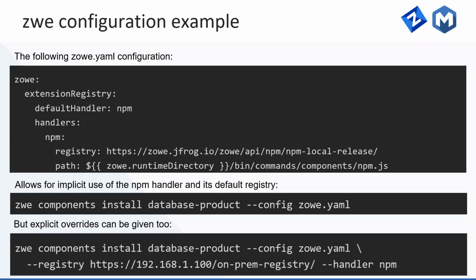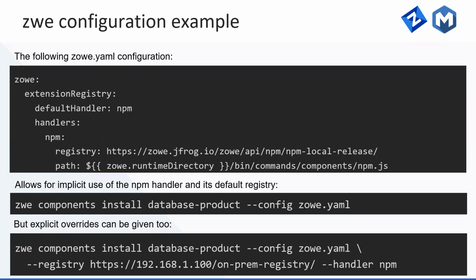This is a recent feature of Zowe v2, which allows you to have substitutions in your config file so you don't have to type as many of the same value at once or to make the values more portable. So in the case of the path here, I am essentially saying this npm handler is built into Zowe, so you should find it wherever Zowe is. And that's a pretty cool feature that you can read about on our docs website.